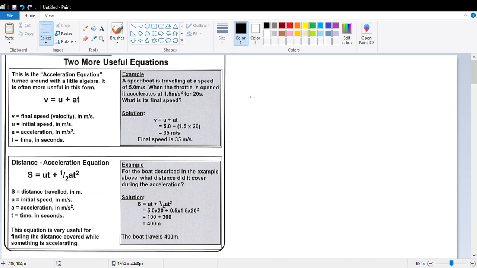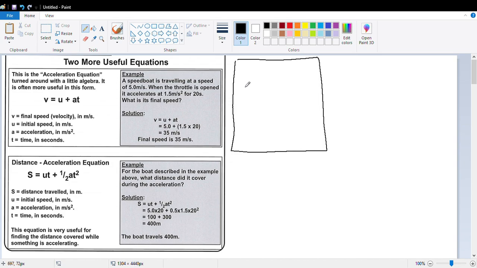In this video, we're going to do some examples on some more motion calculations. And for today, I would like you to have your formula sheet in front of you. Even though the questions tell you which formula to use, it's a really good idea to have your motion formula in front of you, because one of the mental decisions we need to make is what formula we use. And right now, we've got a few formulas to pick from.